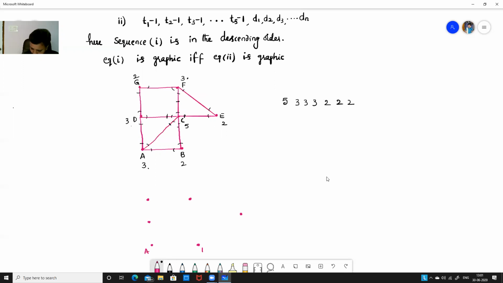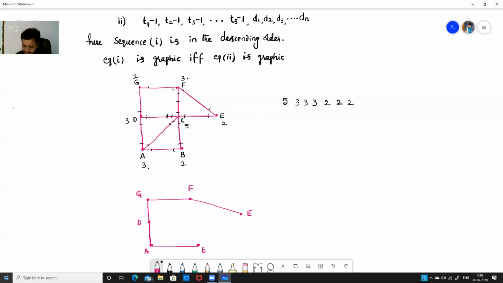Like A, B, D, then G, F, then E. What about C? The C vertex is deleted along with all its edges. Now the rest of the graph is G to F and then G to D, D to A, A to B. Of course, F to E is also there. The removed edges are CF, CD, CA, CB, and so on: 1, 2, 3, 4, 5 edges removed. So clearly we removed 5 edges.